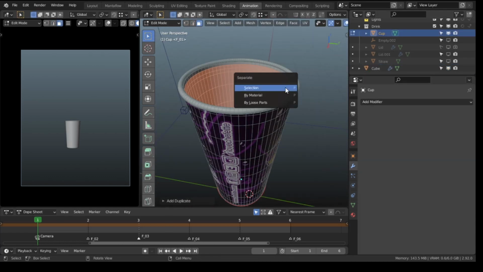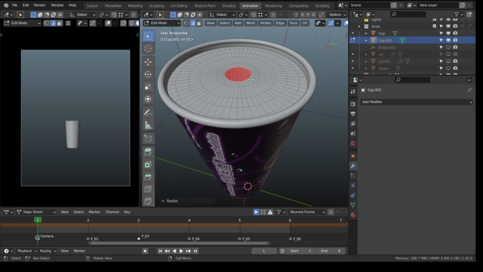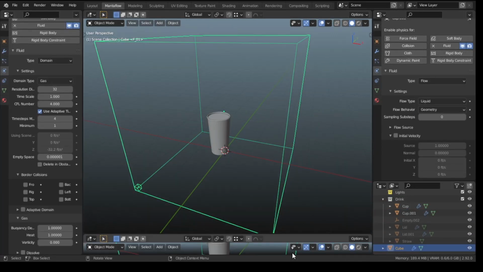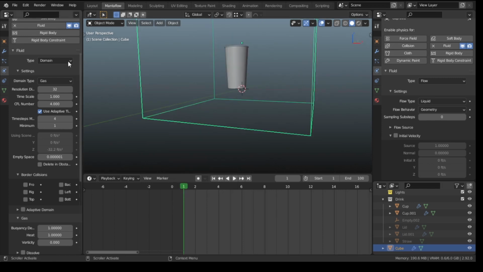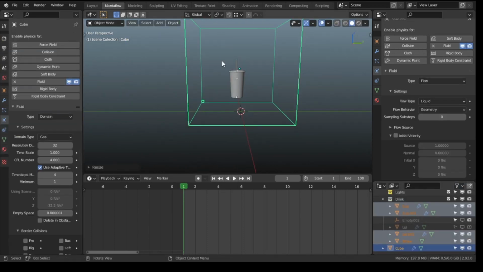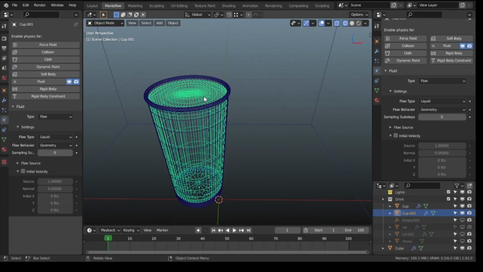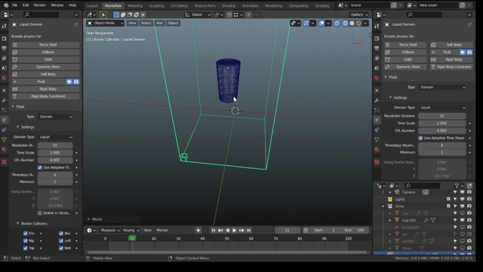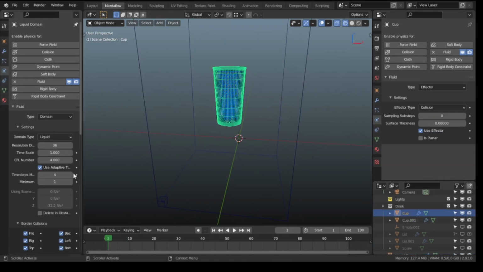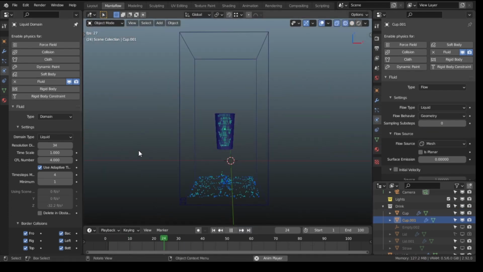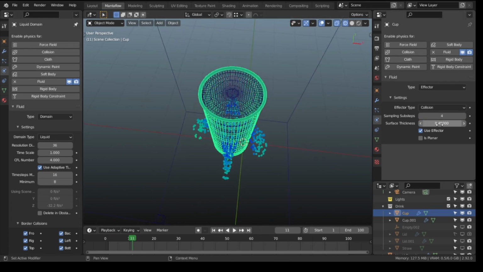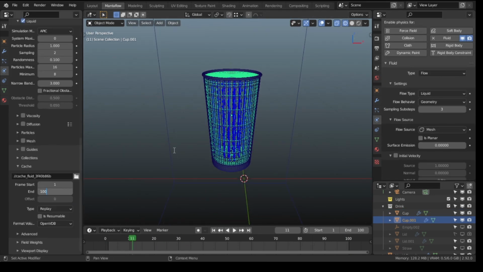So here we move on to fluid simulations, and this process took a while, about an hour and a half or so, and it's just a matter of tweaking the actual fluids to look the way that you want it to look. So if you remember, this was the splash that you would get from the image that I uploaded first, the drink.